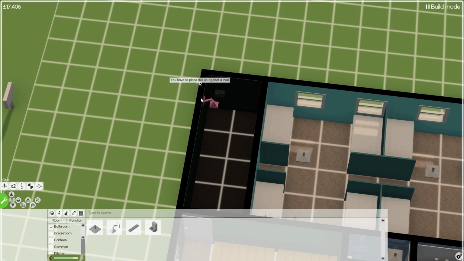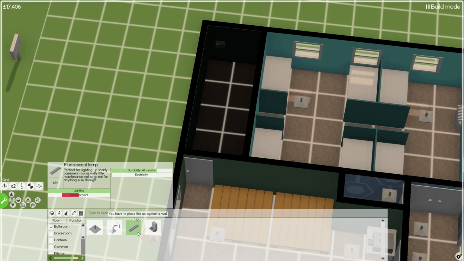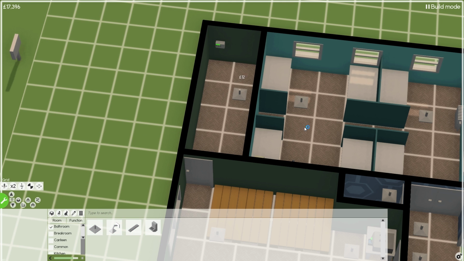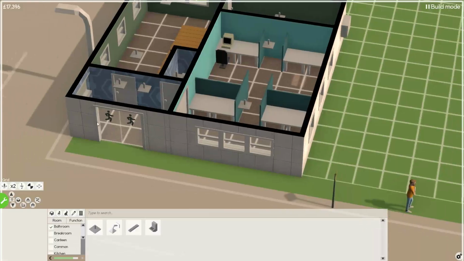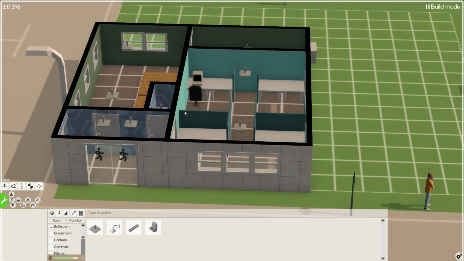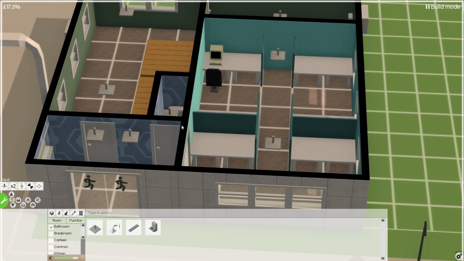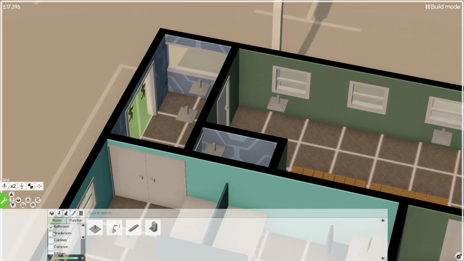Okay, let's just do, can I do a light above the AC unit? It doesn't look like it. So let's just do a lamp there, so that room is nice and bright. I think this looks okay, though. I mean, again, we've spent way too much money on all of this. It's completely unnecessary, but I do think it looks really cool.